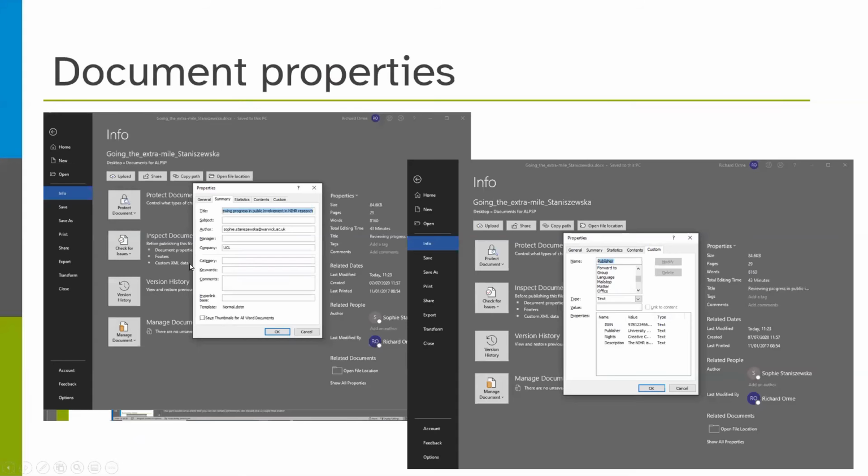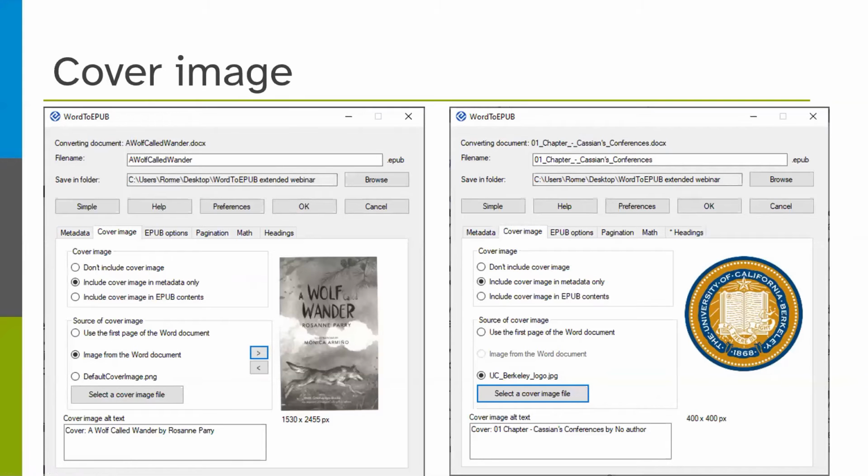So moving on to the next tab in the Advanced menu of Word2EPUB, the cover image. The cover image in an EPUB is usually used for display in a library view of an EPUB reader or as a thumbnail in a catalog view. The Word2EPUB tool provides users with a number of ways to select a cover image. By default, a thumbnail of the first page of your Word document is generated by the tool, but you may also choose to select an image on your local device, or you may select an image from within the Word document.